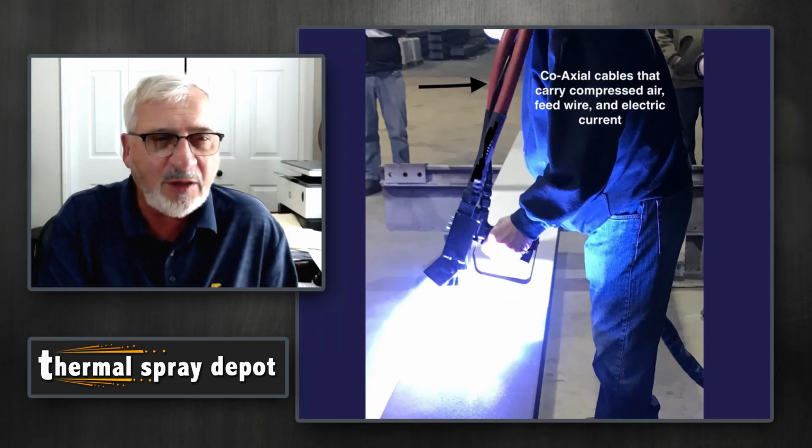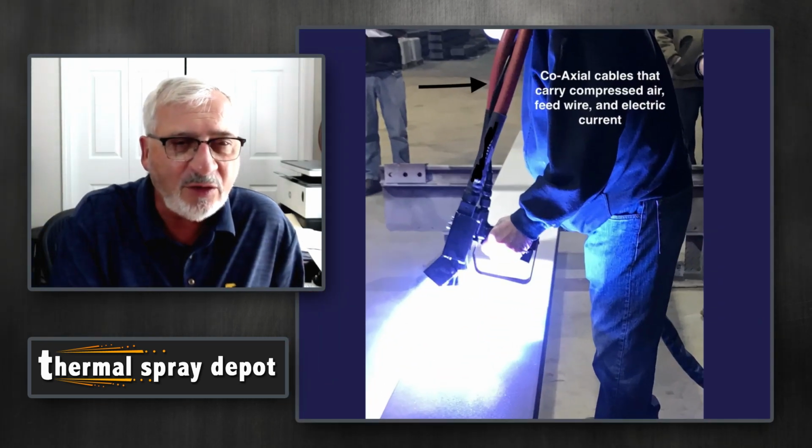And in this particular picture, you can see there, it's a coaxial cable. It's called coaxial because it does several things at the same time. It carries the electricity that melts the wire. It carries the actual wire that you're taking there, and it carries the compressed air used for atomizing it. So it's called a coaxial cable because it's doing that simultaneously.